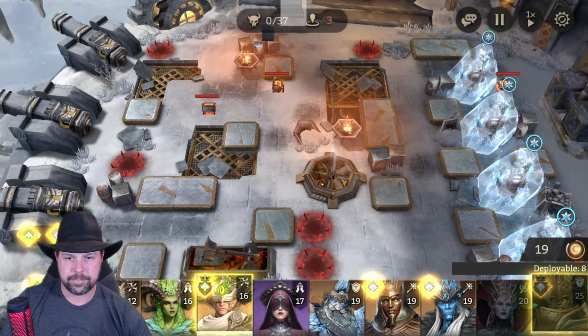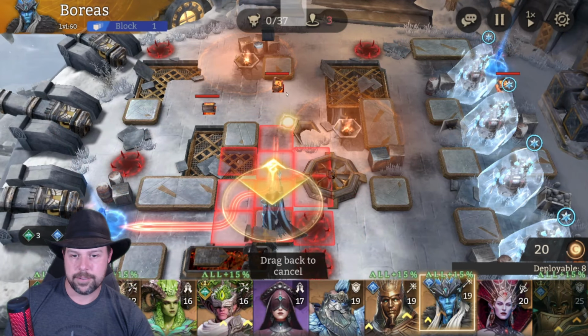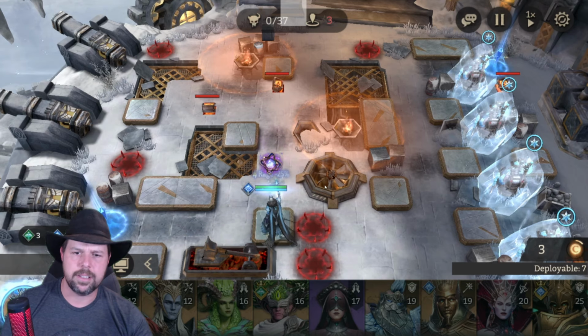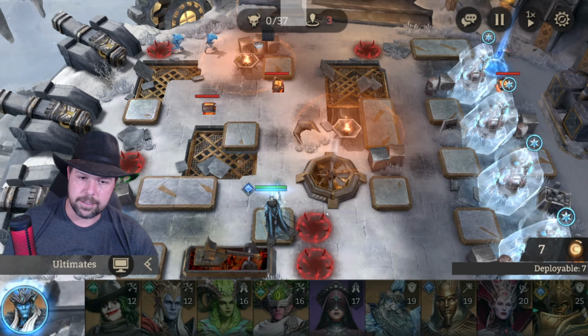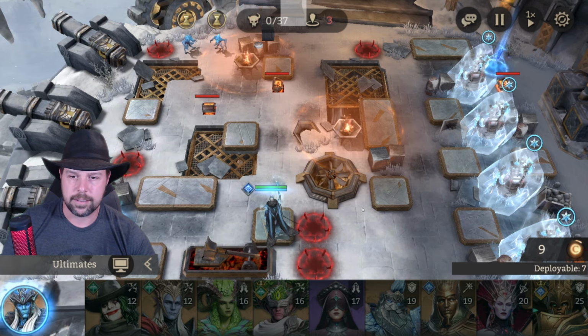Alright, so here we go. We're going to start off by placing Boreas right here, facing up. This is like the 20th time I've recorded this. Winter's Bite is an RNG disgusting thing.